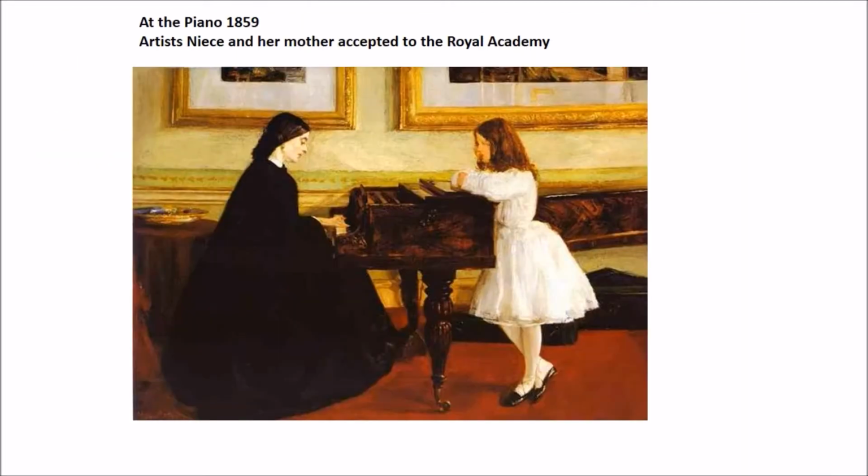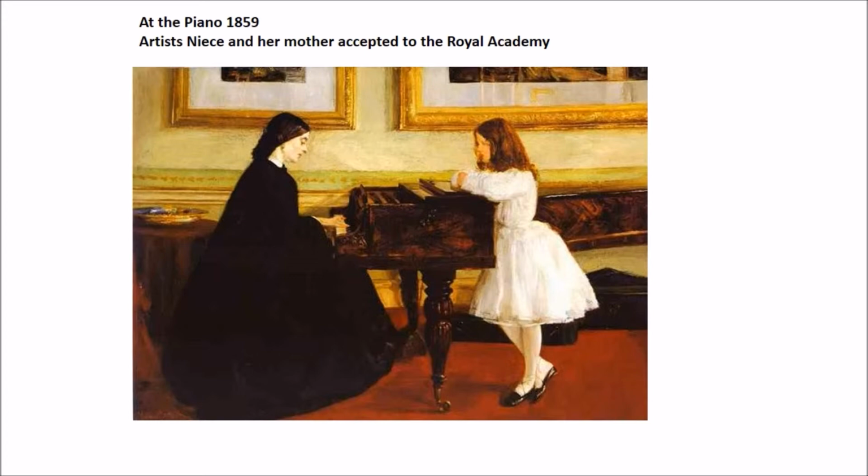So in around 1859, this is what we have. This is the first piece we have accepted to the Royal Academy of England. And the Royal Academy is functioning in England in very much the same way you have the Salon functioning within Paris, where people show up and give their work, and if it's accepted to the Salon, in this case the Royal Academy, it's put on display. Most of the public, that would be art goers, will come and see it, and this is what galvanizes your reputation. As you can see here, this is a portrait of the artist's niece and his mother at the piano.